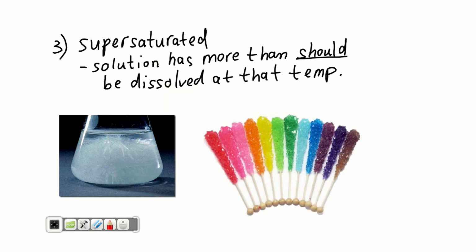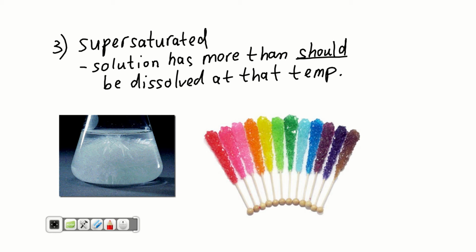Supersaturated is a unique situation. This is not something that just happens all the time, every single time. All right, it's actually pretty difficult to occur. This is where the solution has more than should be dissolved at that temperature. It turns out the solution is actually holding more solute than should be in there based on the solubility of the substance and the temperature at hand. So again, this is not something where you just add more and you're like, hey, I've gone above saturation, it's supersaturated. No, most of the time, those particles settle to the bottom and we're still just saturated.